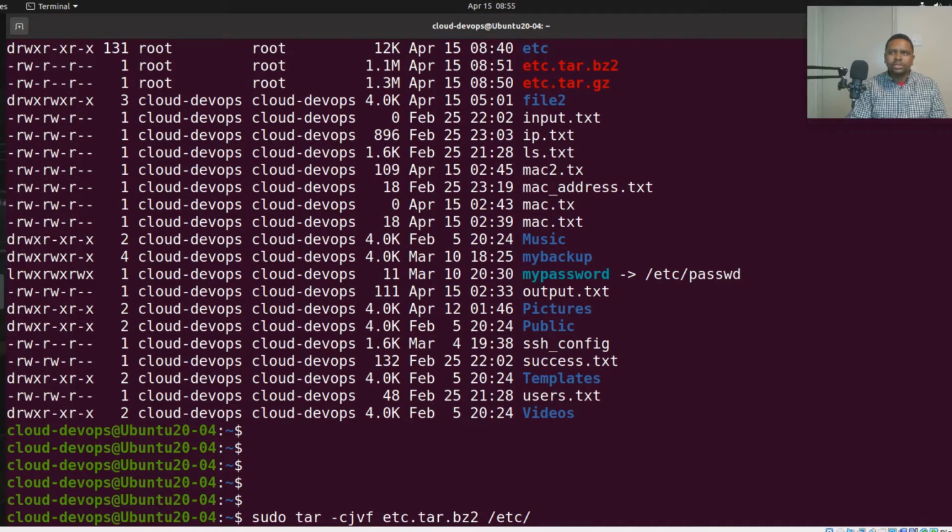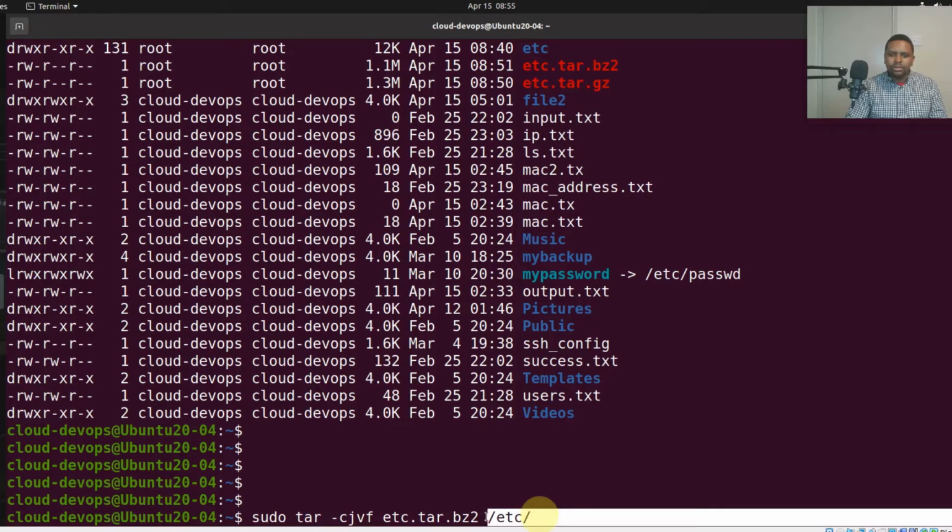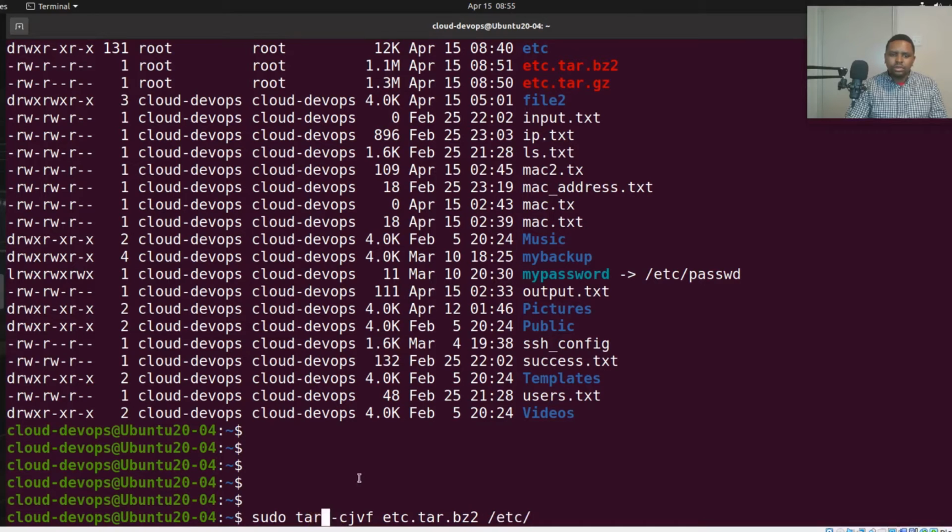Say here we want to compress everything in the etc directory, but we want to avoid, with exclude, everything that has star dot conf, say config.